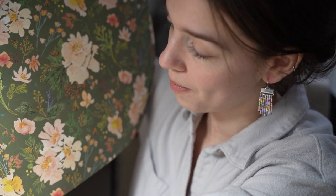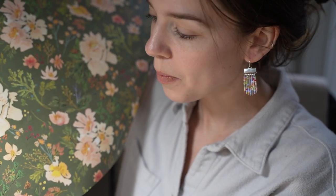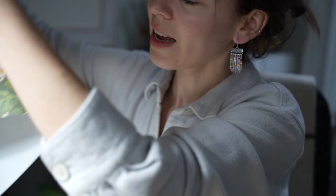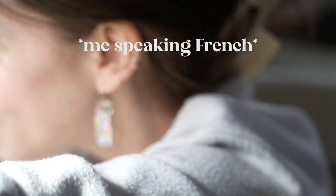Here, okay, it's like a little chandelier earring. The color scheme is inspired by this paper from the Paper Place on Queen Street West. It's just regular wrapping paper, but I thought it was really pretty and it was 50% off, so I was like, okay. And I'm gonna use this paper to package the earrings so that the display and the opening experience is gonna be très magnifique. Speaking French.